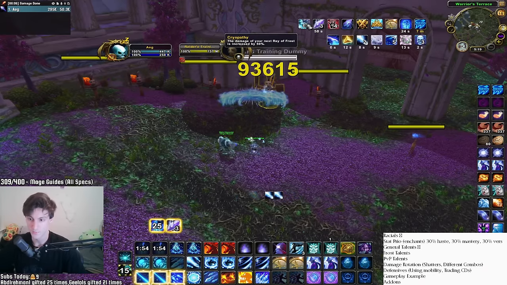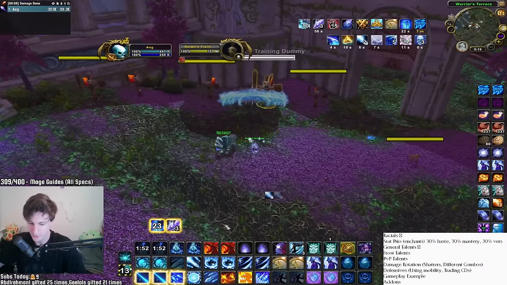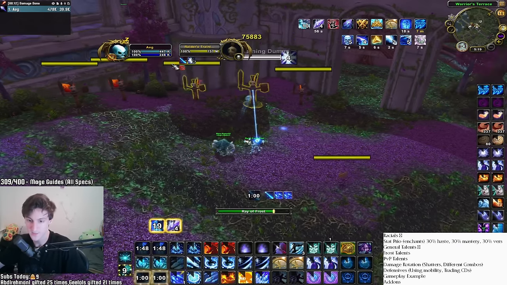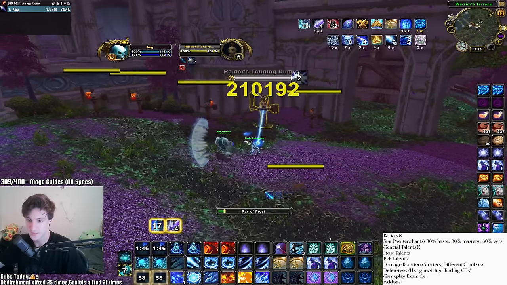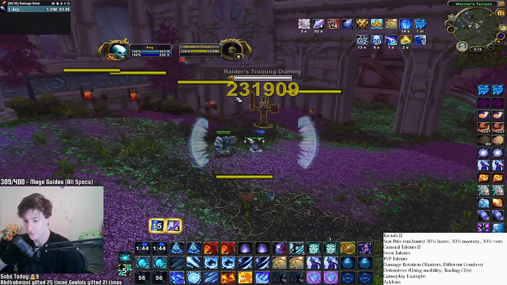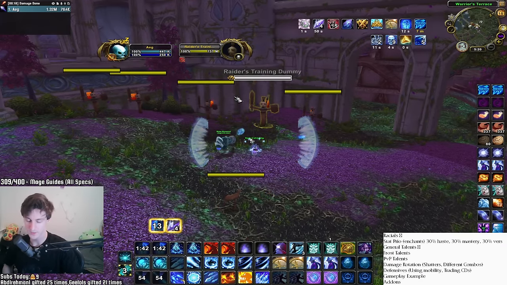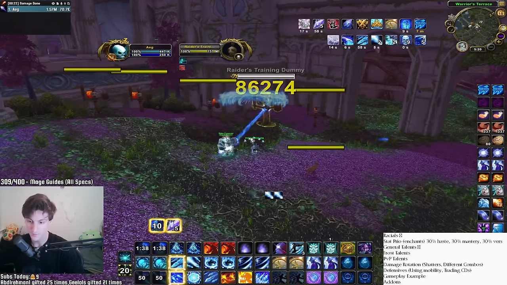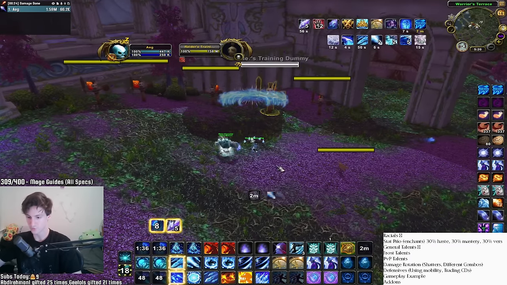So the best way you want to use ray here is you want to throw a flurry, because ray doesn't consume the stacks of Winter's Chill. So you can see it's a 230k tick on the last one, started at like 170, and then you get two procs from it as well. So ray is a really, really crazy ability.